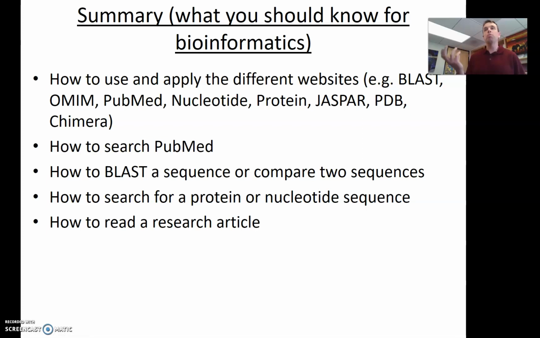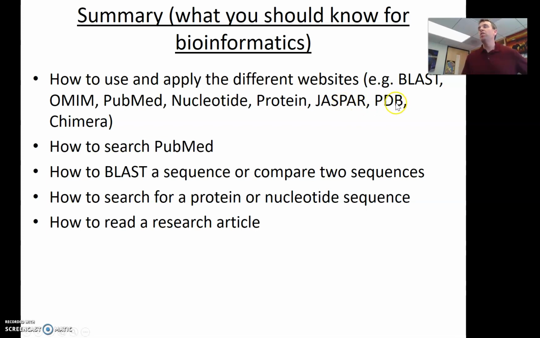So just make sure you can put it in there, because just like the statistics, anything I give you uses the same exact sequence of events. So I can give you any sequence, and as long as you know how to put it into BLAST and how to find the chromosome location and things like that, you're going to be fine. Right? We also kind of searched for protein nucleotide sequences, so those NCBI databases, kind of remember those. And then a few of the other ones just to remind yourself of. OMIM, nucleotide and protein, we've already talked about. JASPAR was that one that allows you to see what sequence a transcription factor would bind to.